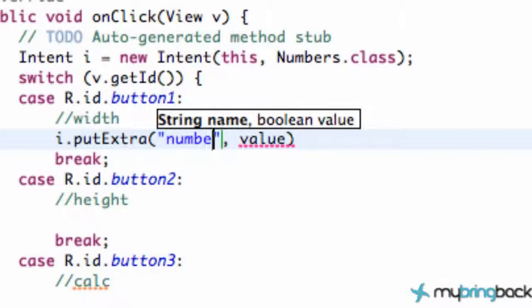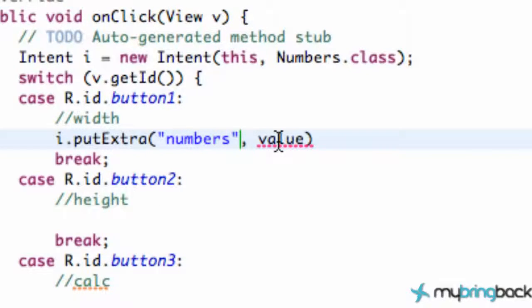So we're just going to say numbers. It can be anything you want, but we're going to look for certain numbers, and the value of the number that we're looking for is our width. Okay, these again can be any type of values you want, but you kind of want to have them organized, so when we work within our numbers class, we're going to be like, okay, we're going to return this value as the width. But all we're doing is we're putting extra information into our intent before we open it. So that's pretty much all you have to realize: we're putting extra information into the intent called numbers, and width is the specific thing that we're looking for.